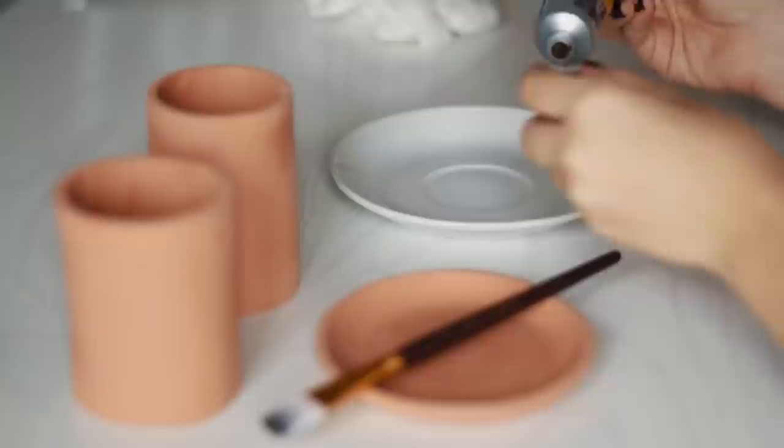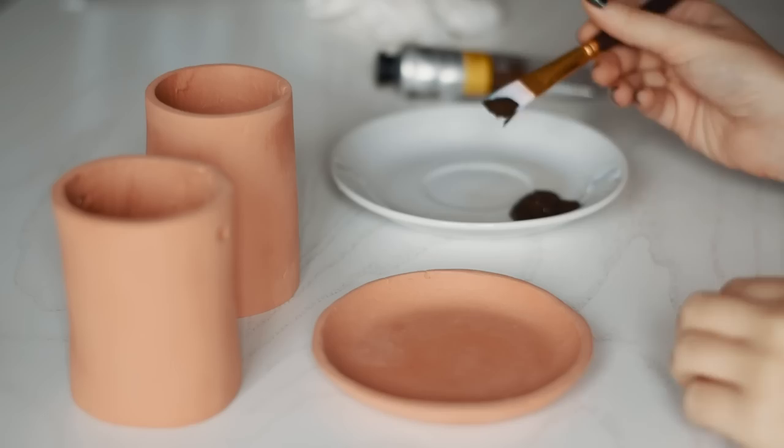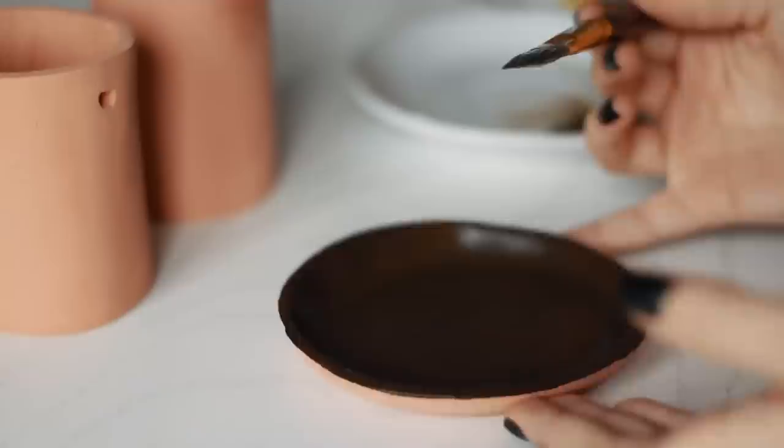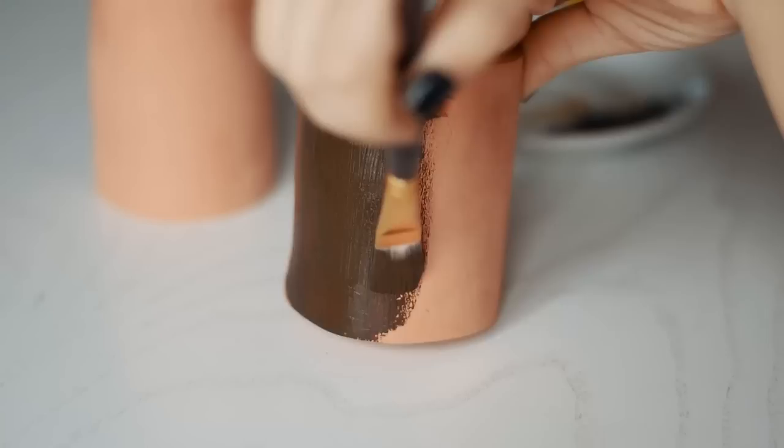Starting off with the terracotta clay, I was sure from the beginning that I want to make them look dark brown, like raw amber color, and remove this orangey basic clay color. So the bowl and the first holder, I covered them completely with color, but on the second holder, I decided to do some brass work and just leave some of the original terracotta color to show off.